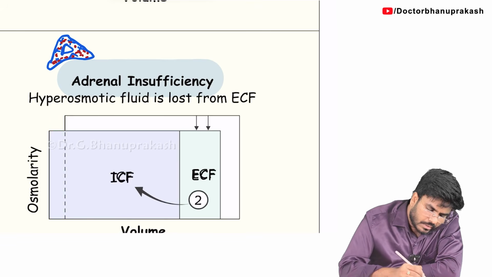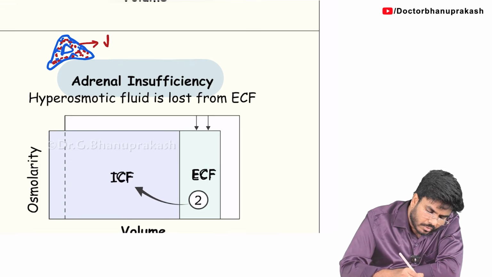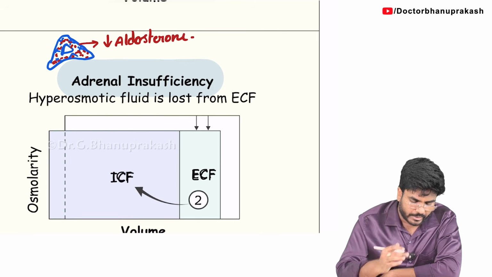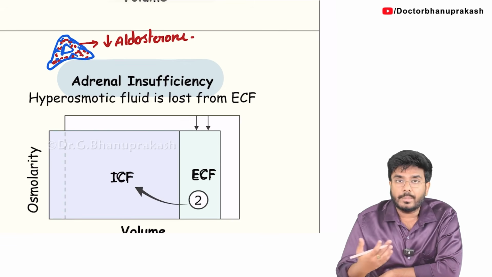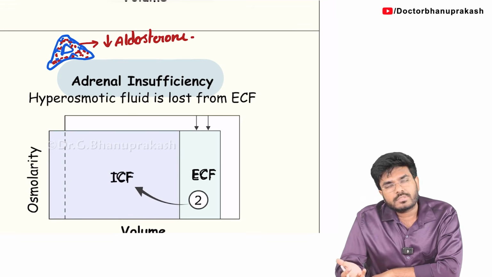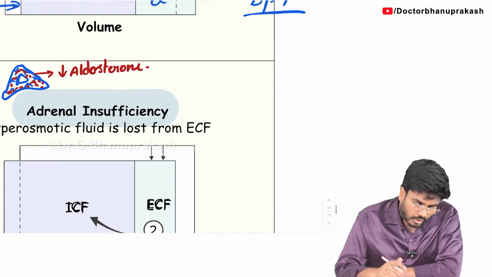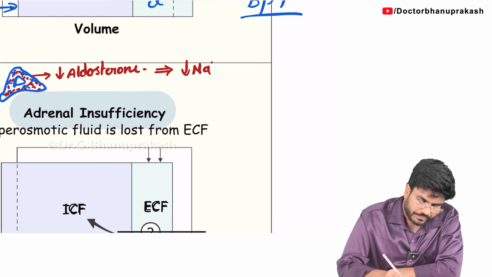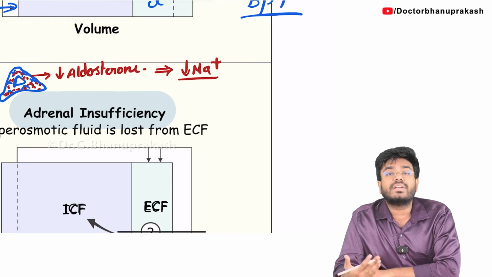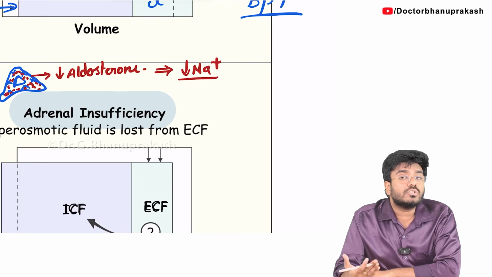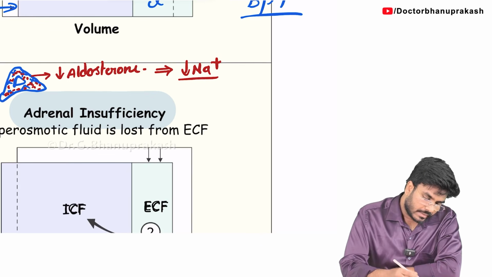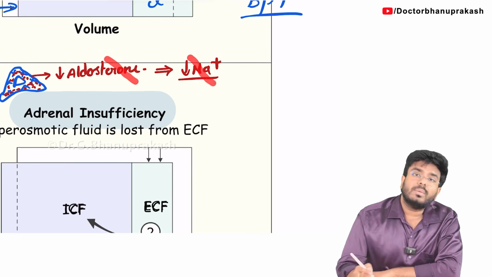Okay. So now, do you think the patient can produce aldosterone? No. Aldosterone levels decrease. Aldosterone level, cortisol levels, they will all decrease because adrenal cortex is the one which produces the mineralocorticoid aldosterone. Now, adrenal cortex damage means no aldosterone. Now, whenever the aldosterone is not there, what will happen to the sodium levels in the body? Sodium levels in the body will decrease. Simple logic, no? It is the aldosterone which will try to maintain my sodium levels. Aldosterone is a mineralocorticoid. It maintains the mineral levels in the body, maintains the sodium levels in the body. The day you are not having the aldosterone, your sodium levels will decrease.